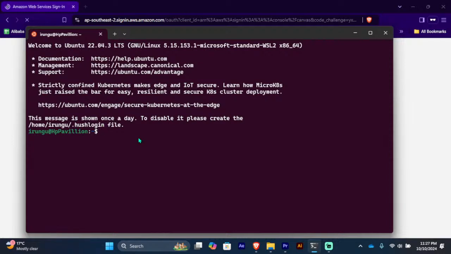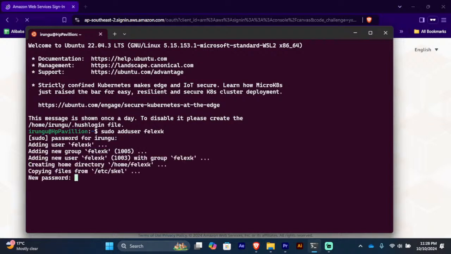So in order to create a user, you have to do sudo adduser or useradd, followed by the name. We have created our user in Linux and we give him a password, just a simple password.